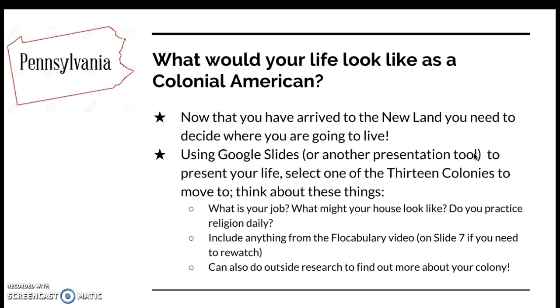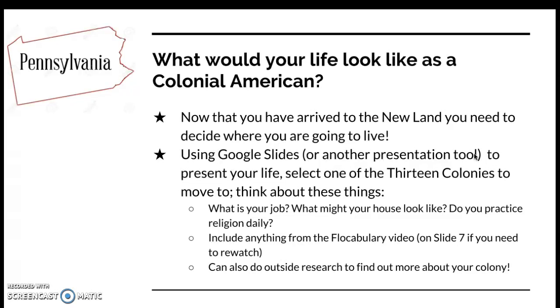So they're using a presentation tool to show their life, and they're going to select one of the 13 colonies to move to, and they're just going to think about things that make up the life in that region. So what would their job be? Maybe what would their house look like? Do they practice religion? Do they think they have a large family? Do they live alone? They can include any of the information from the vocabulary video, which I mentioned again is on slide 7 if anyone would need to rewatch it.